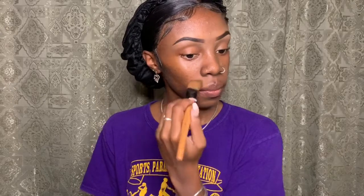I'm not doing eyeshadow because this is a natural, everyday makeup look. That's what we're going for, so we're sticking to that, okay? No eyeshadow today. I'm using this pore eraser. It's magic, you know. Never leave. This pore eraser really did just make me look like I just got airbrushed. Honestly.